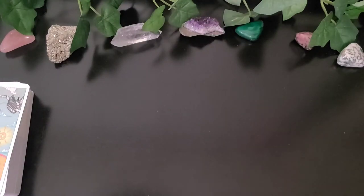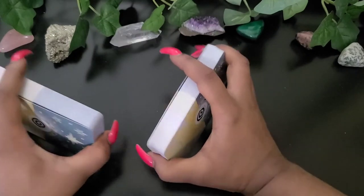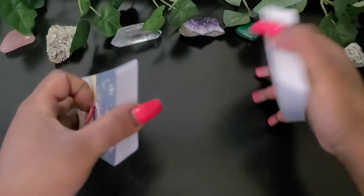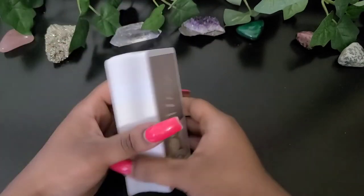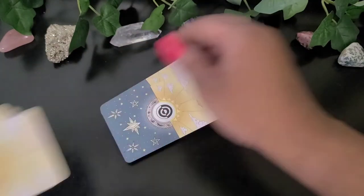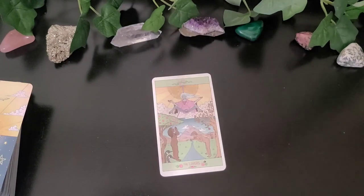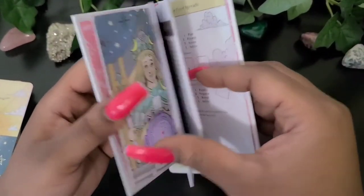And I'm going to shuffle the cards. See how they shuffle. And I'm going to pull a collective card for us. They shuffle pretty good. I like the way they shuffle. And cut the deck. Pull a card for us and see what it says on the interpretation. The Lovers. All right. I'm going to get the booklet and see what it says about the Lovers.